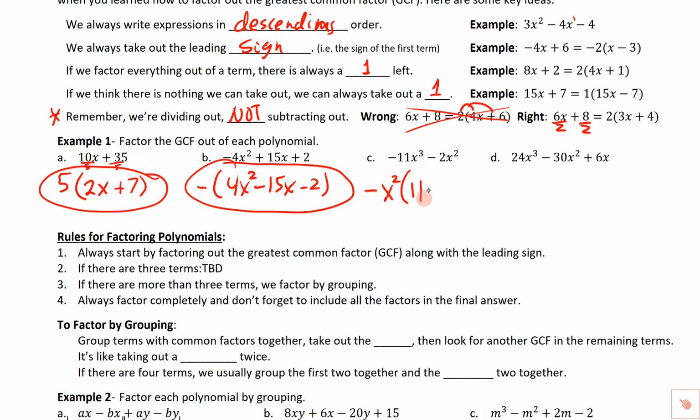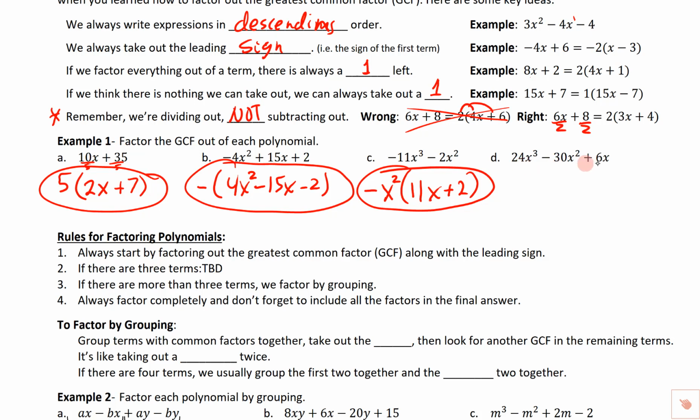We took out 2 of the x's, so there's 1 x left. And then we took out the negative, so we didn't touch the 2, so this is left with a 2. And we took out both of the x's. We took out x squared, so this is it right here. So again, here you can see the advantage of taking out the leading sign, taking out a negative, because we've got one negative out front, and then inside the parentheses, the only things there are positive terms.